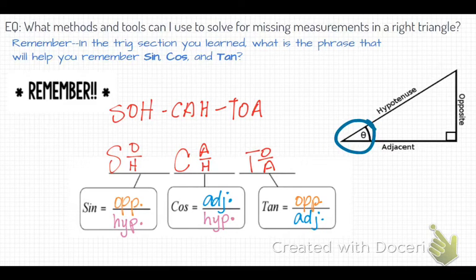So since my angle is down here in this bottom left corner, that means opposite is going to be the one that I open up to, like that. My adjacent is going to be the one that I share a side with. So this is adjacent because I share this side with it and the angle. And then finally, hypotenuse is always our longest side length, or it's opposite from the 90-degree angle. Do you remember learning all of that? Okay, I'll give you a couple seconds to finish copying that down.